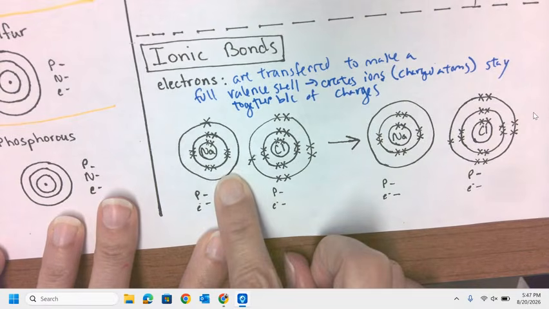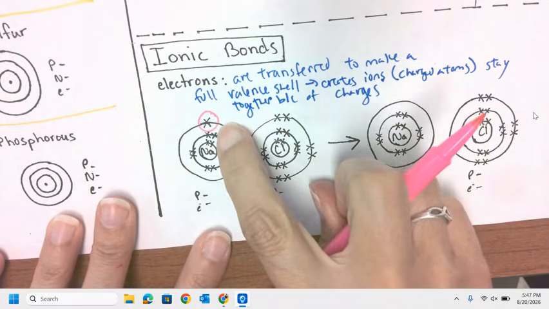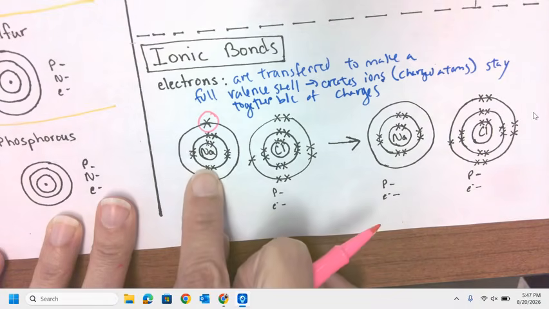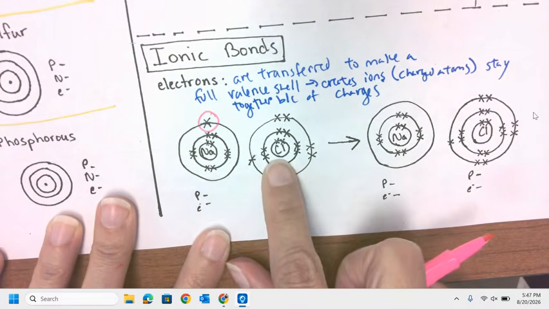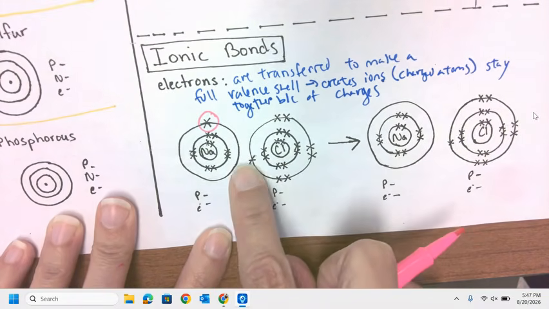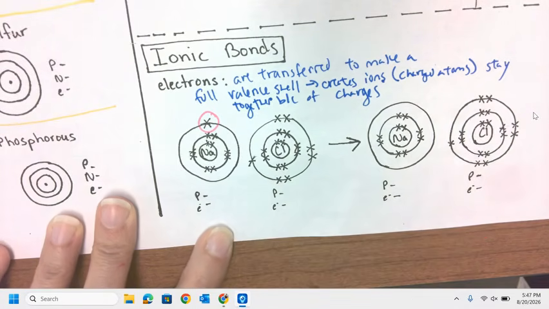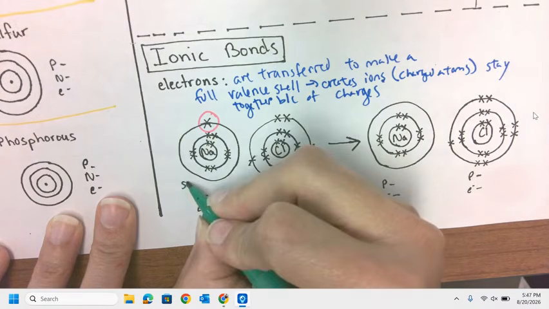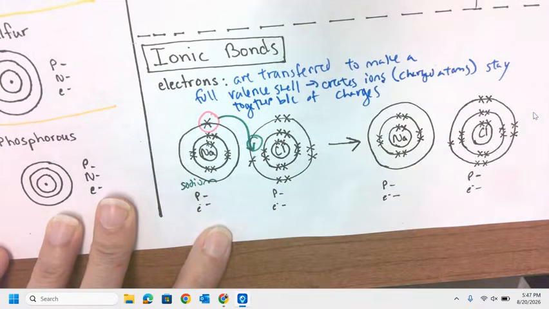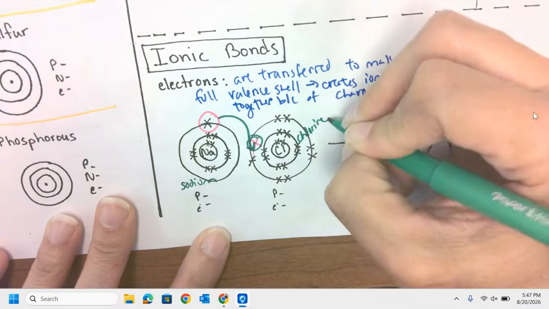So let me give you this example of the ionic bond, okay? Here's sodium. You can see sodium has one single valence electron. It wants to get rid of it because if it gets rid of this valence electron, then its next shell has 8 electrons and is full. Meanwhile, chlorine has 1, 2, 3, 4, 5, 6, 7, so it only wants 1 electron. So this is a match made in heaven, okay? Sodium, or Na, wants to give its electron to chlorine, to make it even.